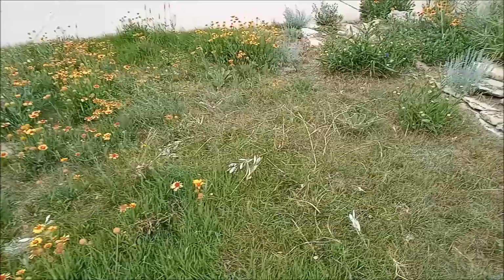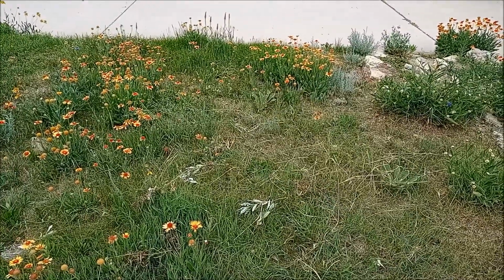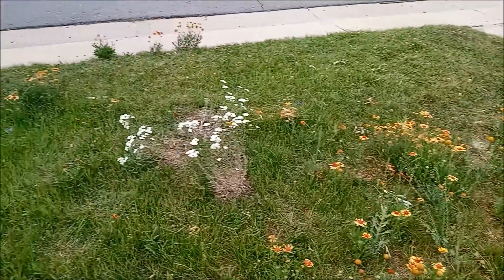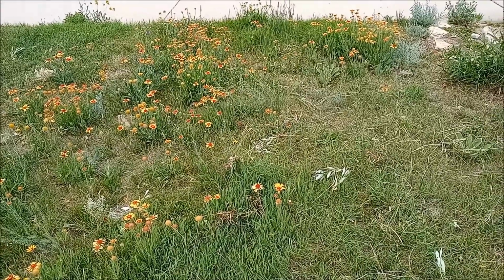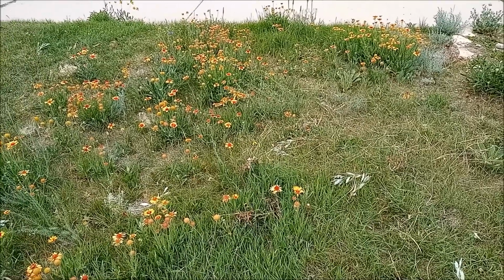This video was taken in late June. Most of my neighbors have been mowing since late April. The Gaillardia now cover about 20% of one side of my front lawn. I've been transplanting other plants into the lawn, but nothing's as successful as the Gaillardia. Gaillardia choke out the dandelions, which are a big problem for me. Next year, I plan to turn off the sprinklers altogether.